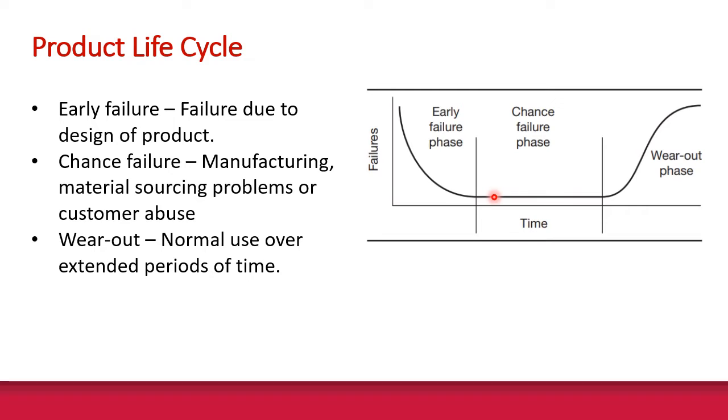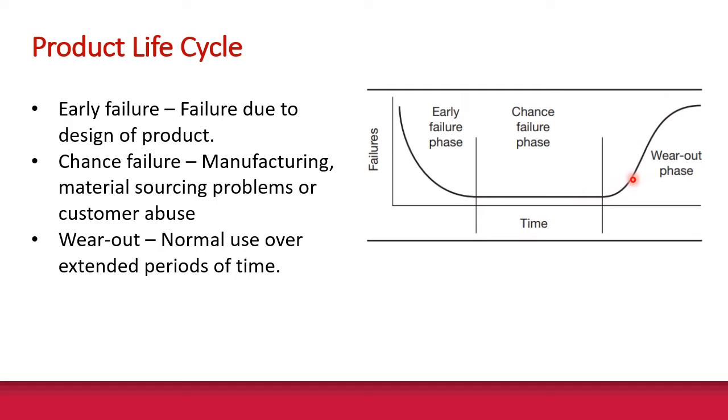And then, as you improve the product, the failures decrease, and you reach a flat area in the middle, which is really the longest period of time when the product is actually operating under its specified conditions. Here, if you have trouble with manufacturing, you might have trouble sourcing certain materials, like supply chain problems that we've all experienced in the last year. You can also have a case where customers just abuse products, and so you can have products fail from that kind of thing.